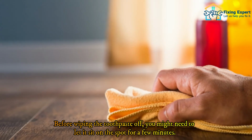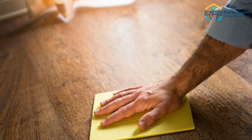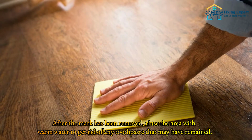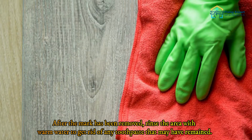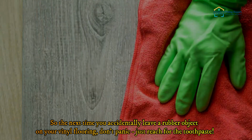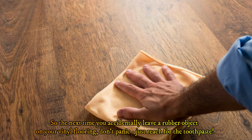Before wiping the toothpaste off, you might need to let it sit on the spot for a few minutes. After the mark has been removed, rinse the area with warm water to get rid of any toothpaste that may have remained. So the next time you accidentally leave a rubber object on your vinyl flooring, don't panic, just reach for the toothpaste.